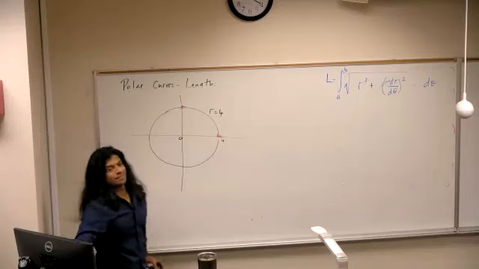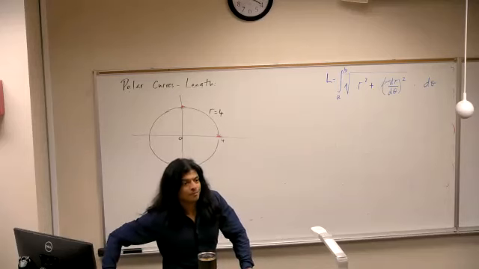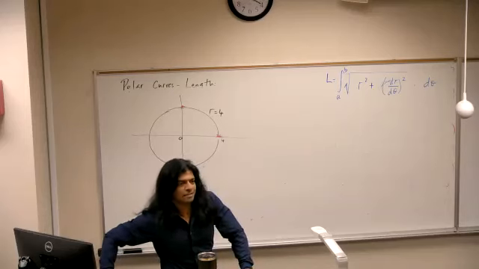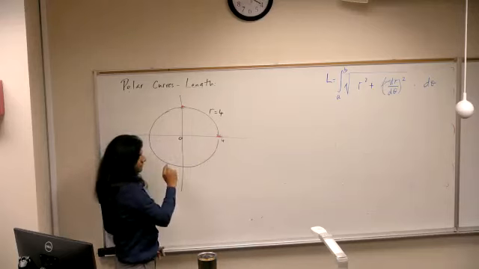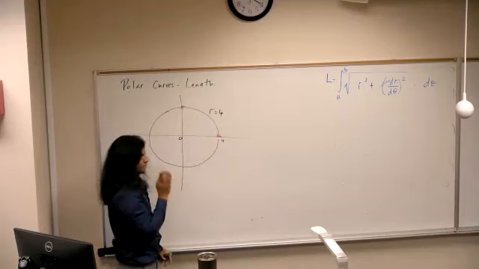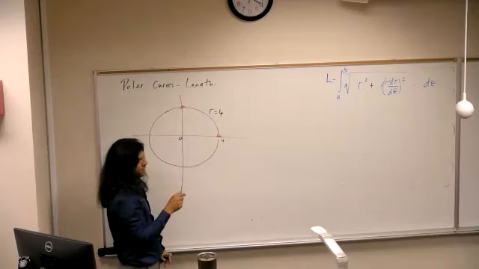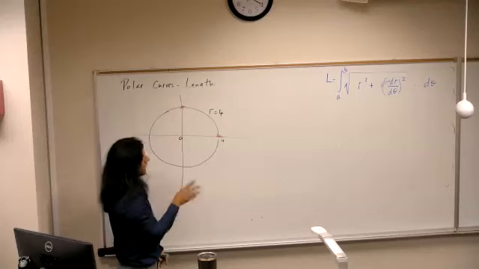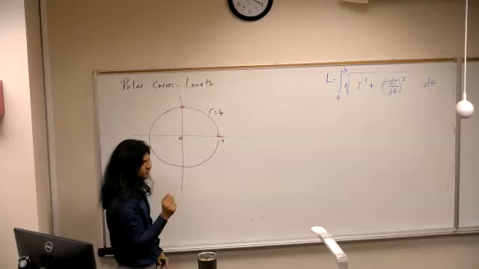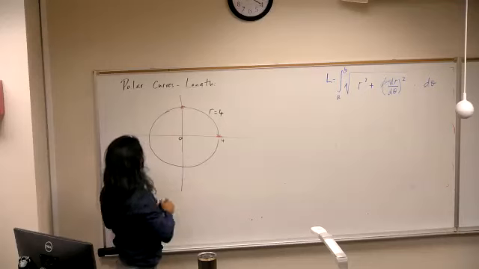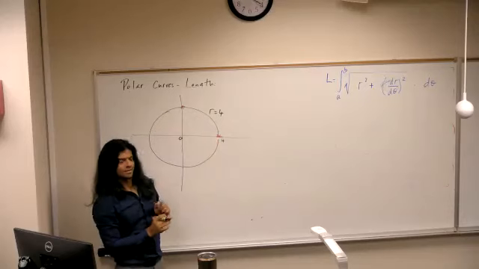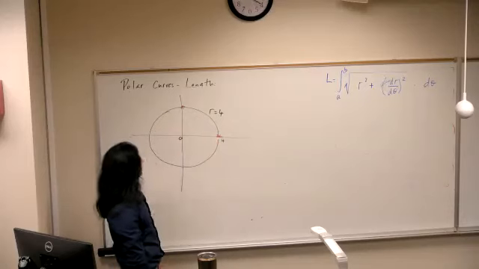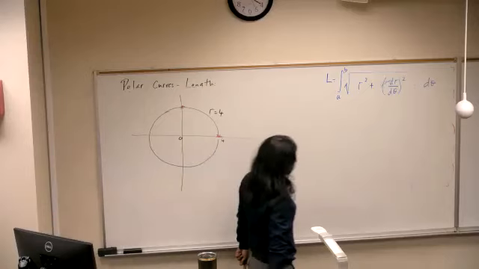What is the total length? The answer is 2 pi? The total circumference is 2 pi r. 2 pi times 4 is 8 pi. 8 pi divided by 4 is 2 pi. So 2 pi here, 2 pi there, 2 pi, 2 pi. Good. I think you just divided it backwards. So 2 pi, we know the answer.